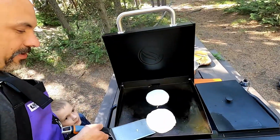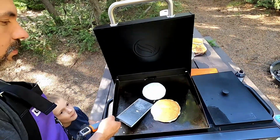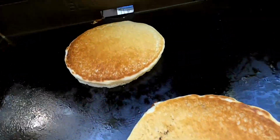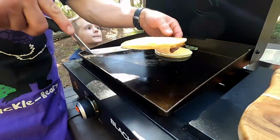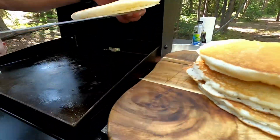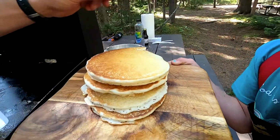I'm hungry for pancakes. And here we go, continuing flipping the Huckleberry pancakes. Ooh. Oh yeah, look at that one. That one looks perfecto. Continuing with our perfect stack over here. How does that look? Delicious! Ooh, that's hot. Oh yeah.